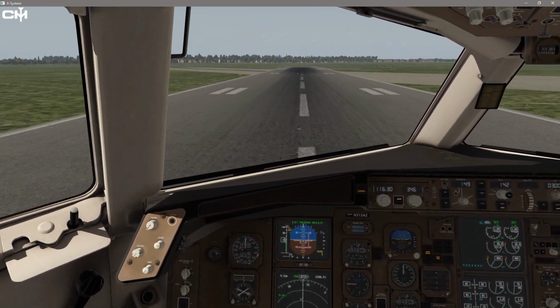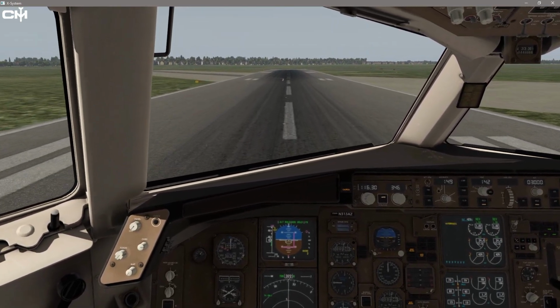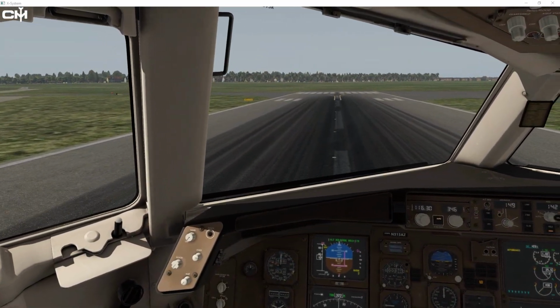Okay, we're gonna go all the way up to the end here. I am just squirrely all over the runway. There we go. Alright, we're gonna take her up to the end here and we're gonna hang her right. Pretty smooth. Let me see what it says on here. Minus 96 feet per minute.